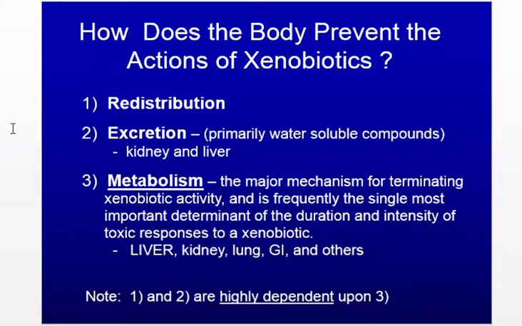So how does the body prevent the action of xenobiotics or get rid of poisons from the body? It's things that you already know. One of them is, once the poison is either ingested or absorbed into the human system and gets into the extracellular fluid, which is in the blood, it can be redistributed to other parts of the body. And that way, it reduces because it's been redistributed. Once it's distributed, it goes to other organs where it can actually be excreted. So excretion helps to prevent the action of xenobiotics, especially those that are water-soluble compounds.